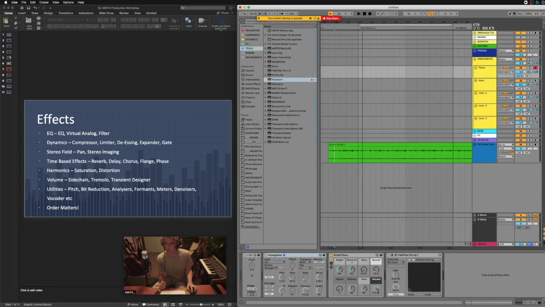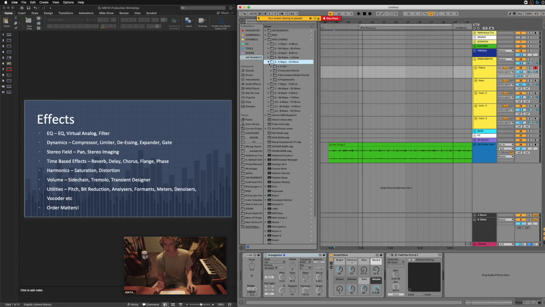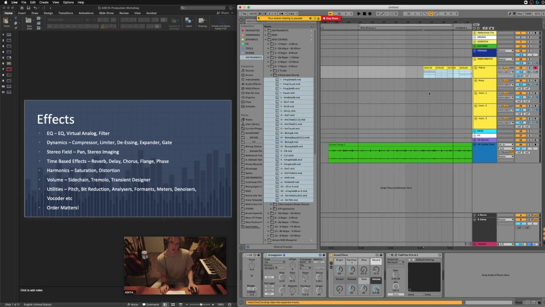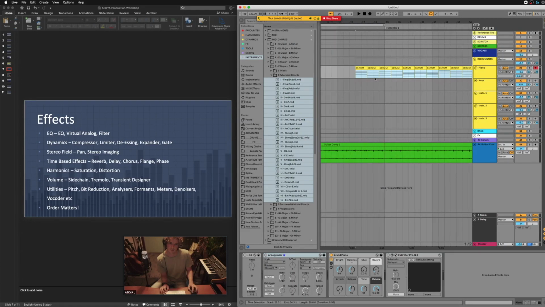So if I just grab some random MIDI chords, this is also cool about MIDI. You can just choose some random key like D minor. Come on, computer. And then find some chords like this, drag them in. I'm gonna put them on here.